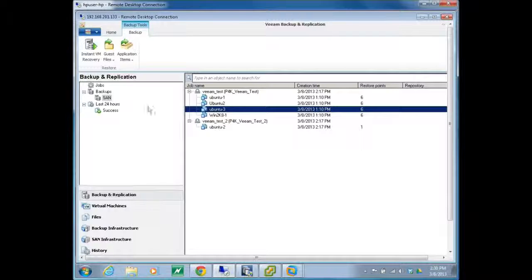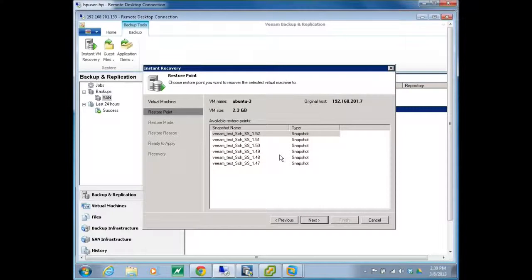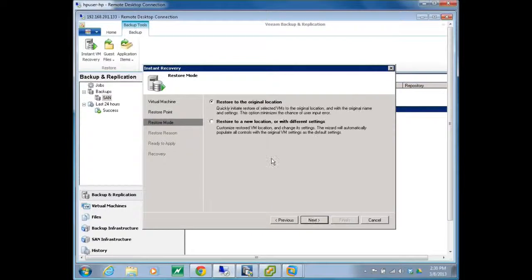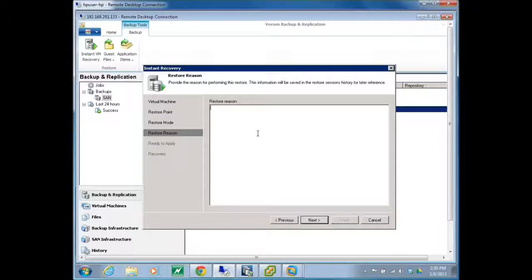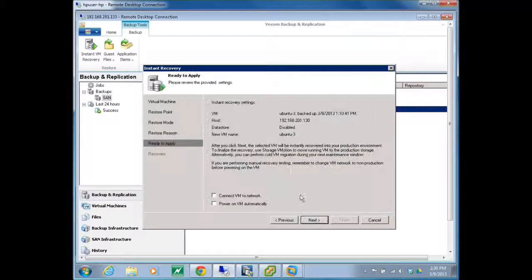So let's go in here again using the snapshots from the P4000. We're going to do an instant VM recovery, and we need to go back to the latest one, and we're going to restore it to the original location. And give it a reason. That's optional, of course.